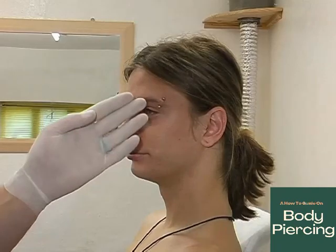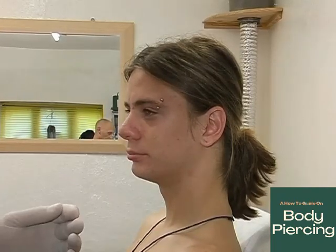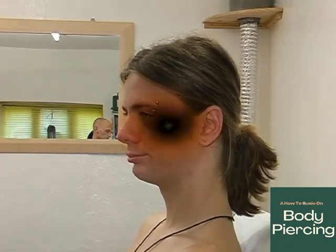But cleaning wise, you need to put some witch hazel, salt water, cleaning both sides of the bar, and slight bits of movement for approximately 6 weeks.